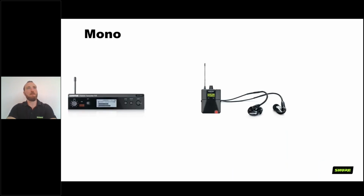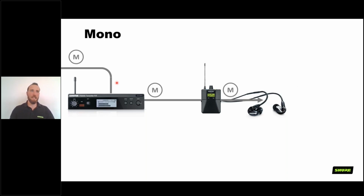What you're aware of is that we have a mono signal. That is usually what you hear from the monitors. So the wedges right in front of you when you're on stage, they're always mono, unless you have two on the left and the right side, then you can create a stereo image, but usually they're mono only. And what happens here, if you look at the transmitter, you feed the signal from the console. This is a mono signal, and you transmit it and you receive it, and it gets put to your ears, and this is on both ears.